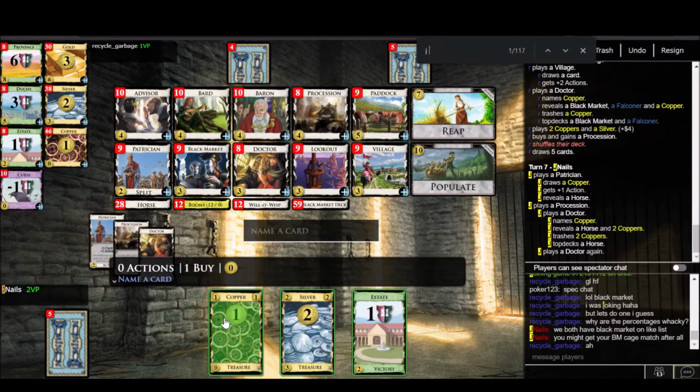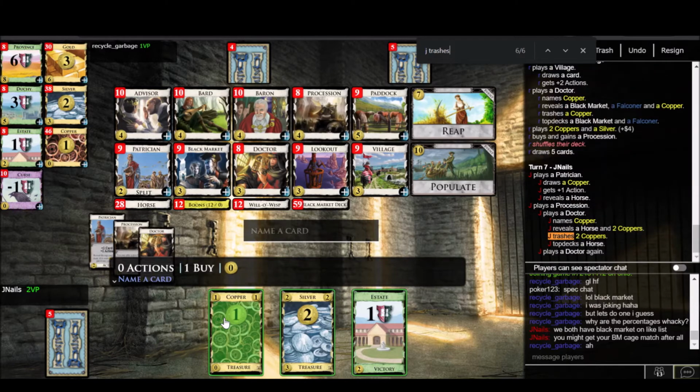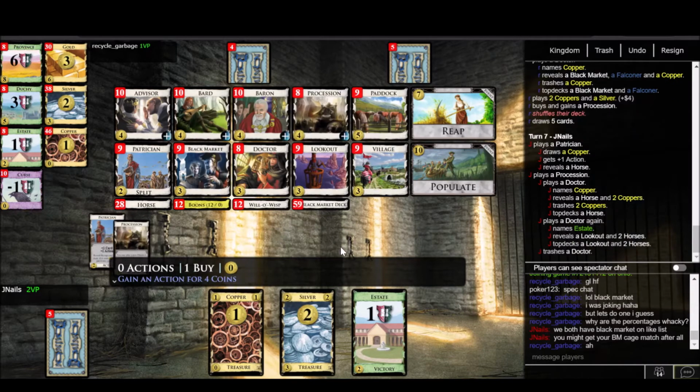Okay, how many coppers have I trashed? I've trashed six coppers. I'm looking at one in hand, so there's no point in naming copper anymore. Let's see if I can hit that estate. I cannot. I need to find a better surface for this mouse. I'm struggling to move it.